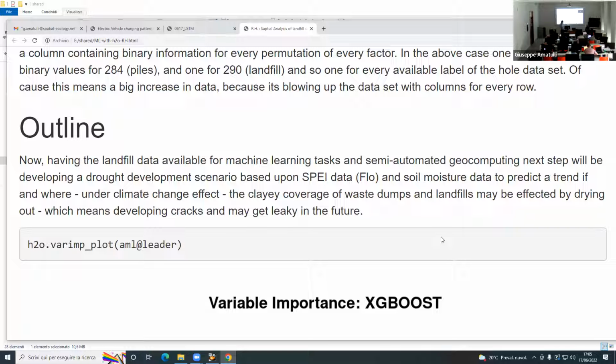And maybe possibly add to every dump site and situation some dryness index for soil moisture, because if you look especially at dump sites, they are covered by clay soils to avoid that precipitation enters the filling of the dump site.